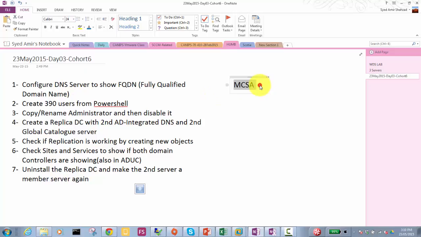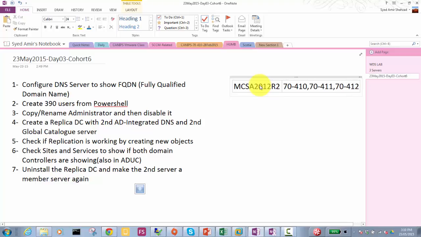So go for the MCSA 2012 certification for R2, of course, and that's only available. This includes 70-410, which is the code of the exam, 70-411 and 70-412. These are the 3 exams you must give to become MCSA, or Microsoft Certified Solutions Associate.